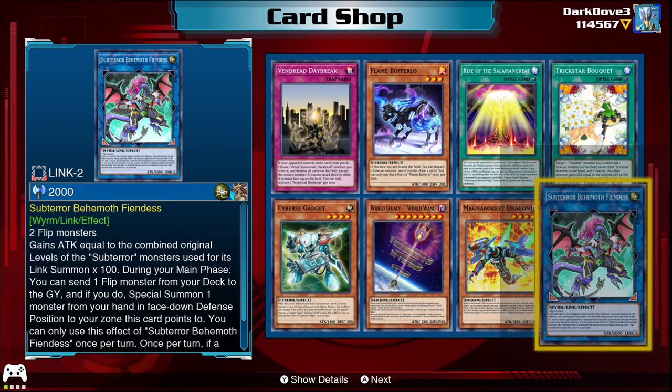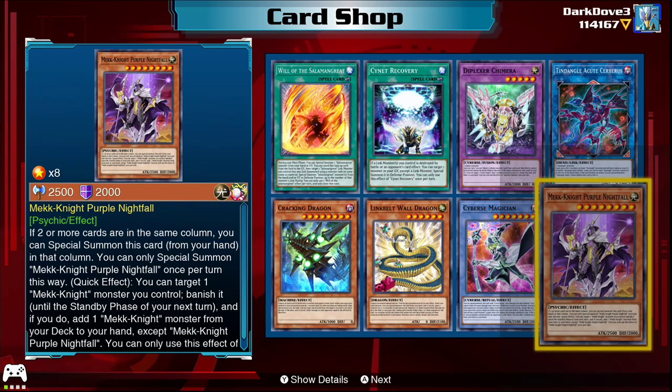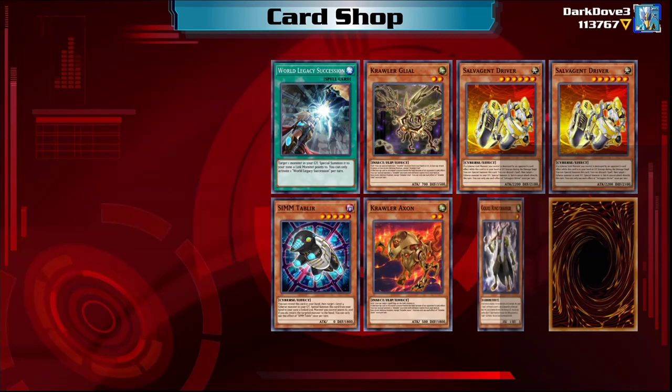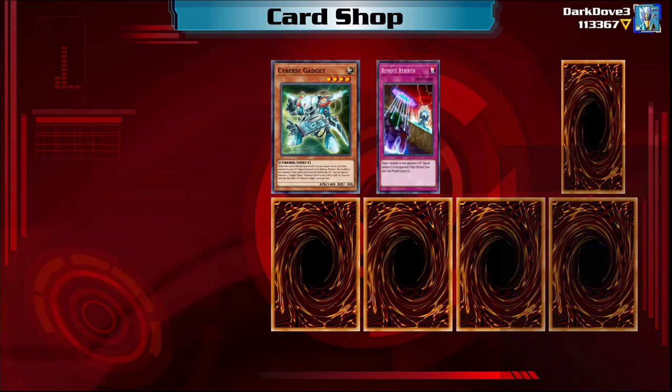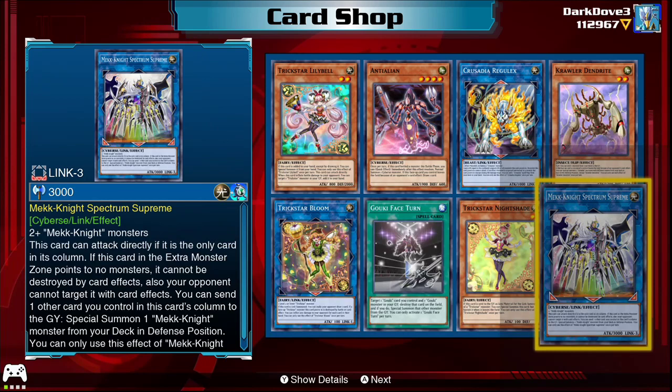Well then. And more rocket stuff. Purple, I think that finishes off our purples. We might need one more blue. Nope. Crawlers. Curses of the Crawlers. Again, Supreme King. Or Spectrum Supreme, whatever. We do have Regulex, though. That's nice.